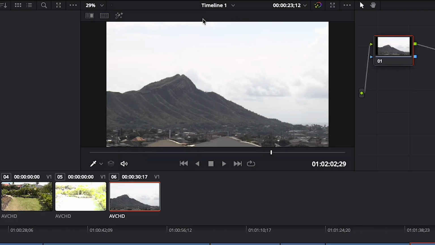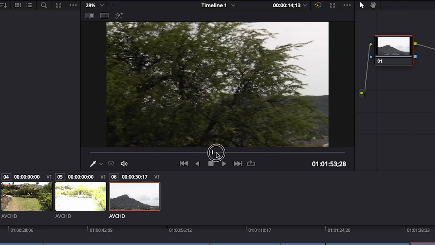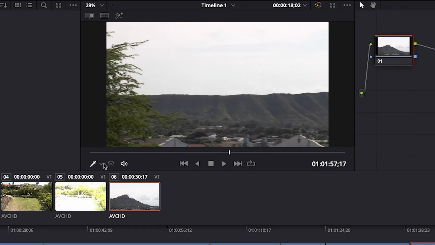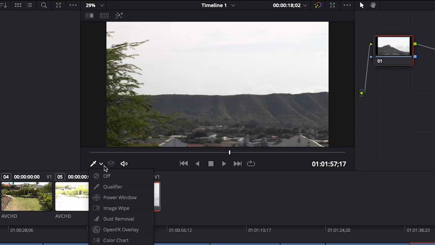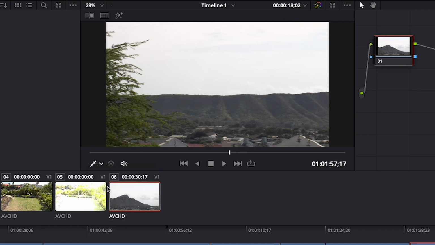This center area, your viewing window, you've seen your viewing window all the way through the project. This one works in a similar way. It's got the playback controls, as you would expect. There is a little drop-down menu here that allows me to choose some different options. We won't get to these in this first video, but we may, before the semester's over, come back and revisit this. By default, it turns onto this eyedropper tool that they call the qualifier. I don't know why it's called a qualifier. They call it the qualifier.